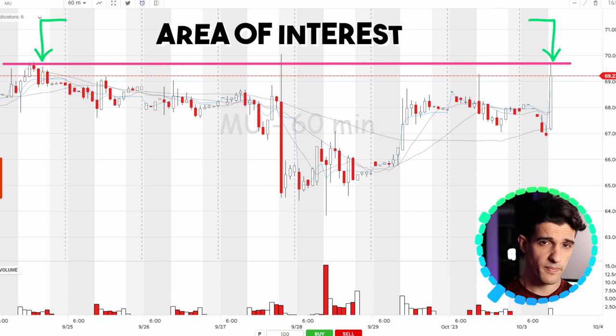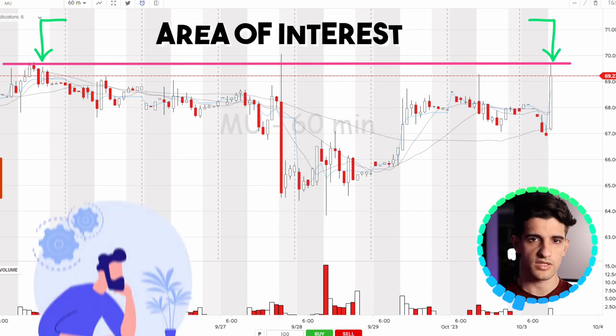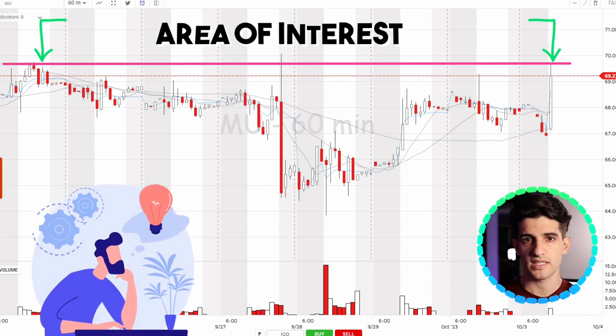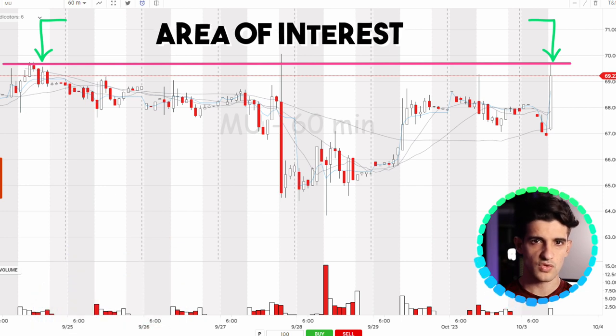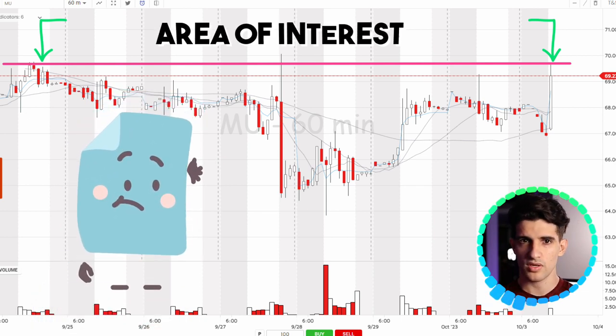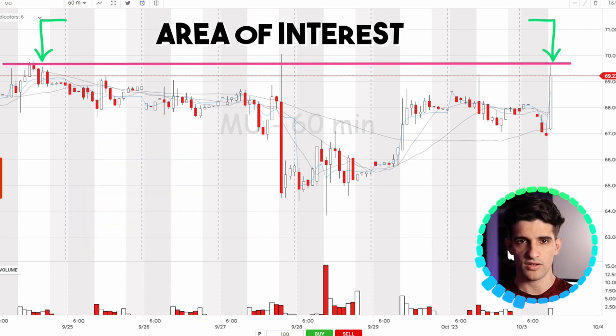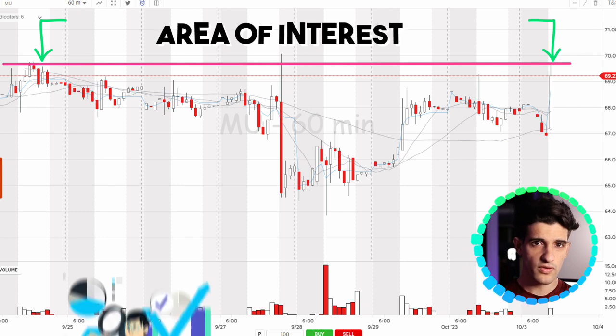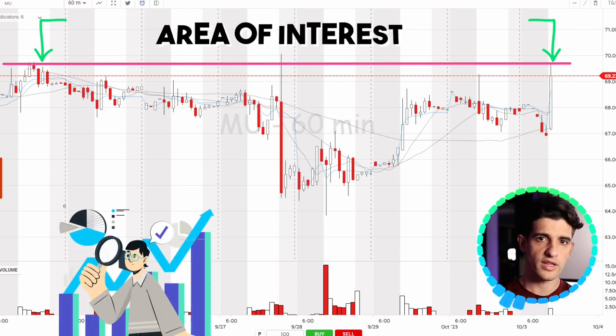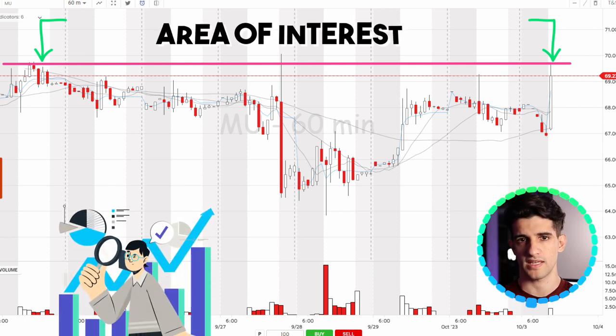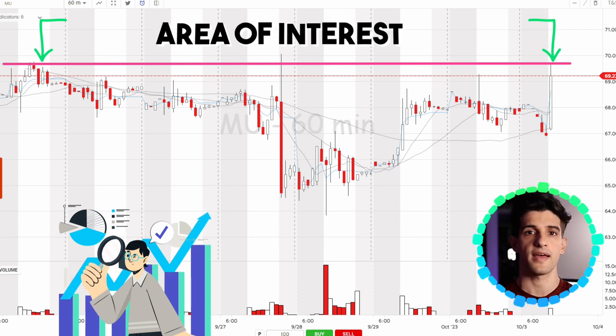Once I have these two main signals, I switch to the smaller time frame, which is the 1-minute chart, and I look for rejection, some sort of selling pressure, something you can see on the time and sales, or maybe a reversal candle on the 1-minute chart, or an extension from the 9 moving average on the 1-minute chart. Just one of the signals that are showing you that the stock is about to bounce or reverse from this area. And when I see that, I execute the trade.